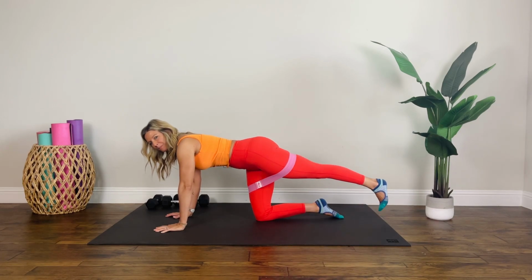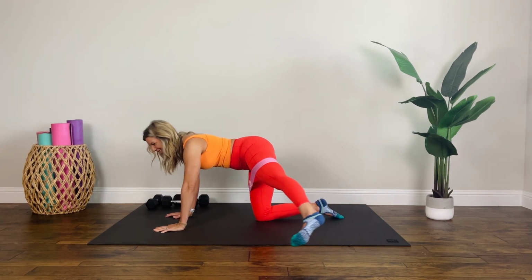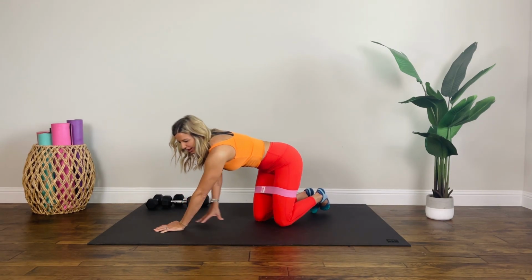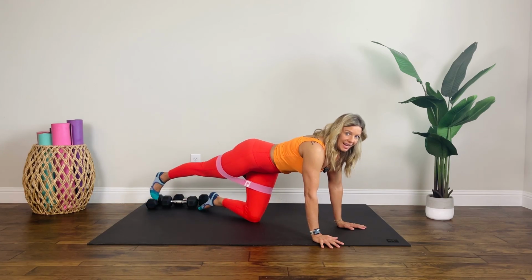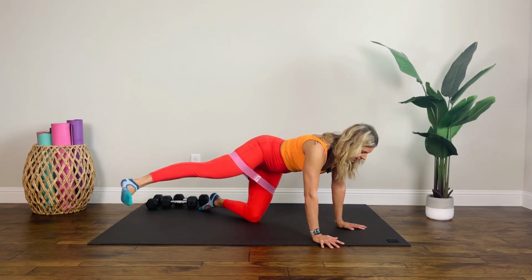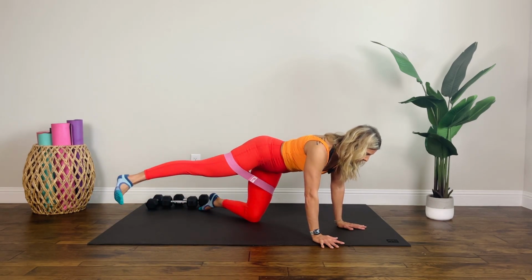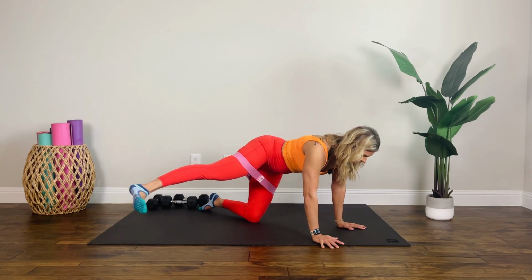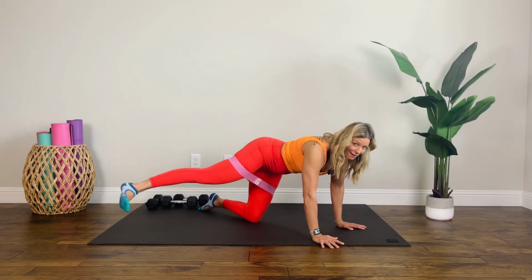Three, two, one. Switch it out. Let's go. Flex that foot and press. Core nice and tight for stability. Upper body nice and still. Ow! Here's number five, halfway there.